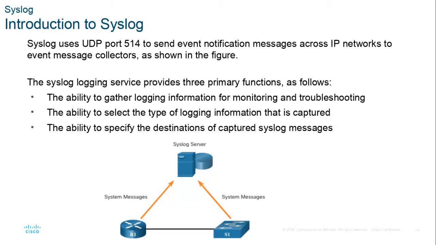So what syslog is going to do is, in addition to scrolling the error messages or status messages onto the screen, they can save them to a syslog server. Now it says server and you think an expensive data center server. This can be any cheap desktop that you just put a large hard drive into. It takes very little processing power. And it will save all the logs from all the system devices, in this case, a router and a switch, to that syslog server. And you can go into it and see all the log files and peruse back until your hard drive runs out of space. Hard drives are cheap. Just get a huge hard drive. So we can get logging information from this.